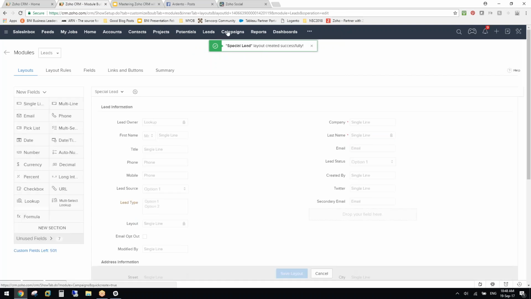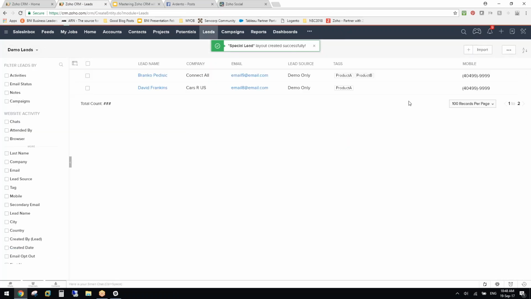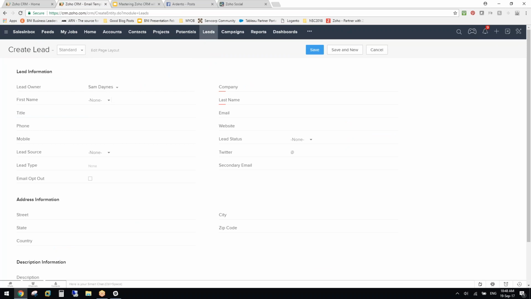All I want to show you here, guys, is now when I come to leads and I create a new lead, I can now have a layout at the top, which allows me to choose the type of layout. I can see that website is still available as a field on the standard layout, but if I flick to the special layout, the website field has gone. This is good because it allows you to really remove the clutter. If you've got different scenarios that mean you need to complete different pieces of data in your business, perhaps a layout is the way to achieve that.